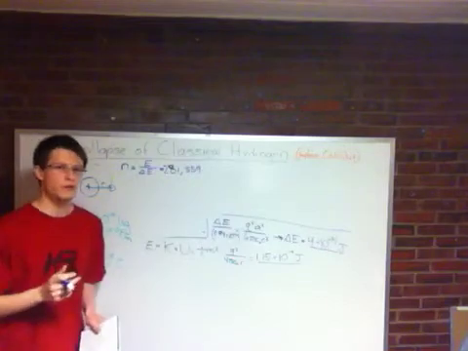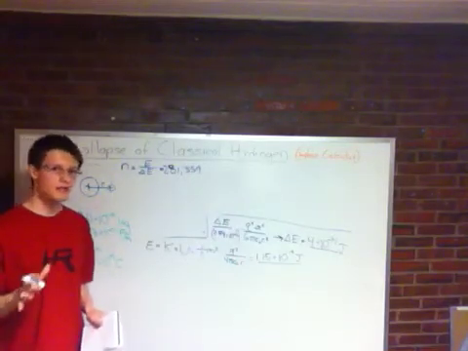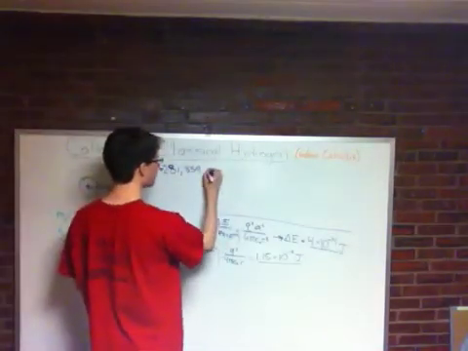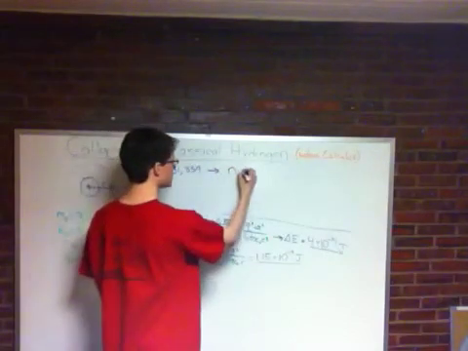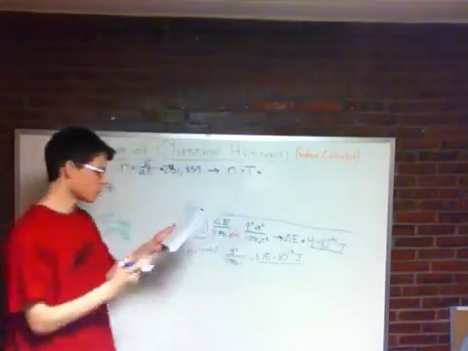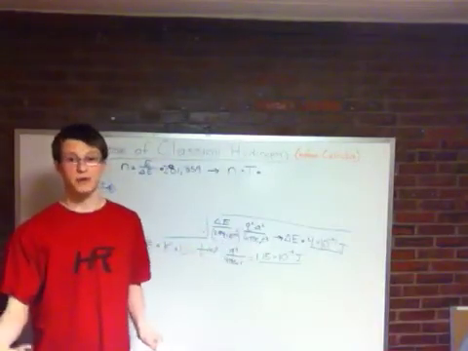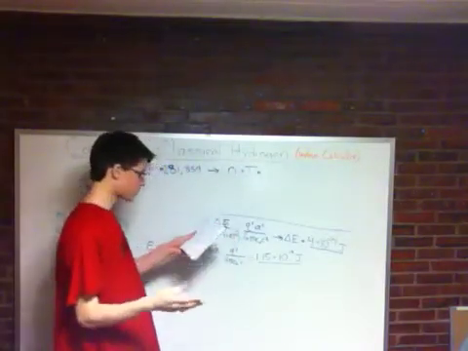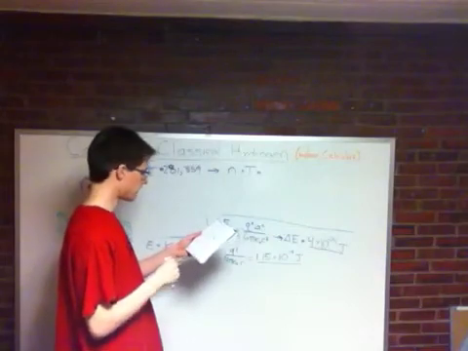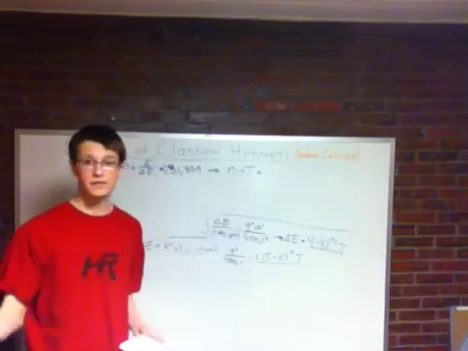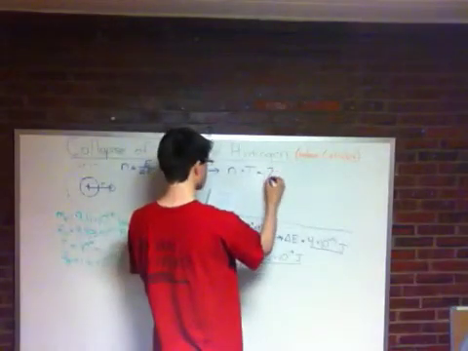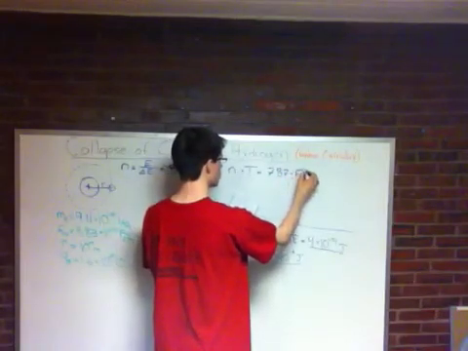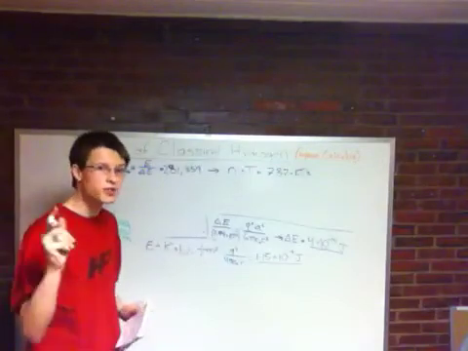But it's traveling really quickly. So to do that number of orbits probably doesn't take too long. And now that we have this number, we can actually find out how much that takes. So what we're going to do is multiply N, which is the number of orbits, times the period. And that will give us the total amount of time it takes for the electron to collapse. And when we plug in our values for N and the period, which had a value of 2.79 times 10 to the negative 16 seconds, we will get 7.87 times 10 to the negative 11 seconds. That's a really short time.